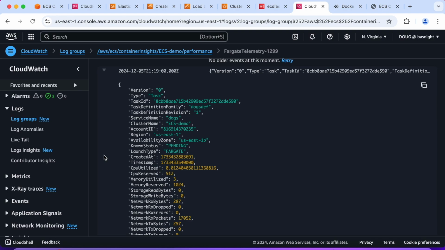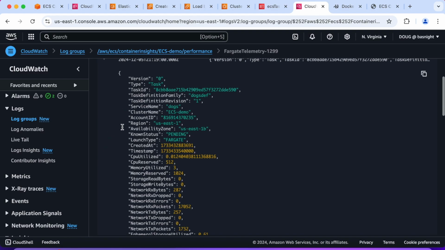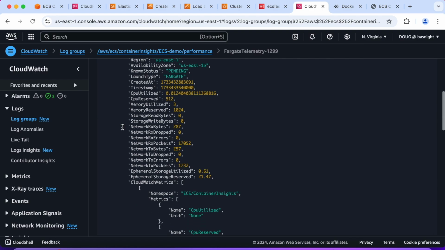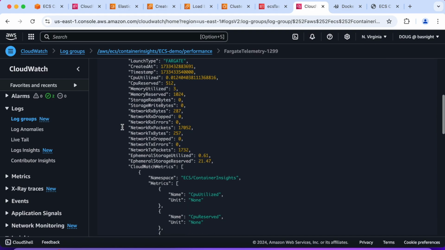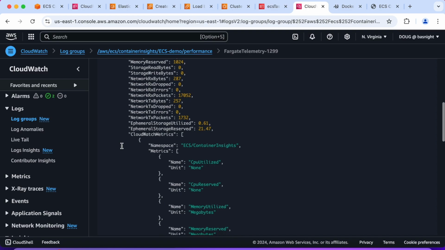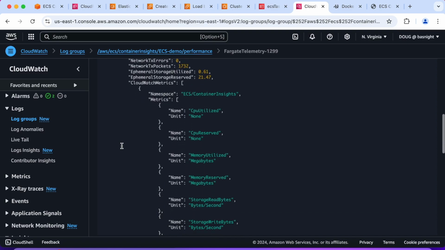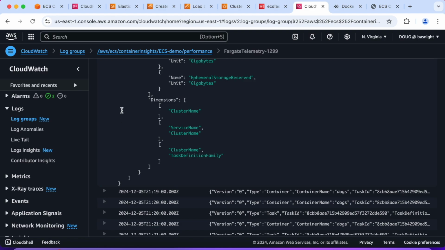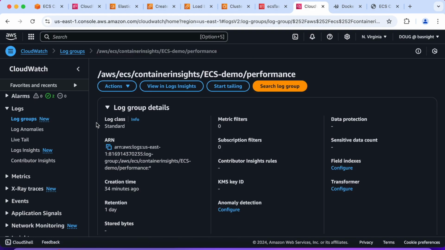So version, type, task ID, definition family, instance ID, USC 1, timestamp, namespace. So that's a granular, detailed view in log groups.